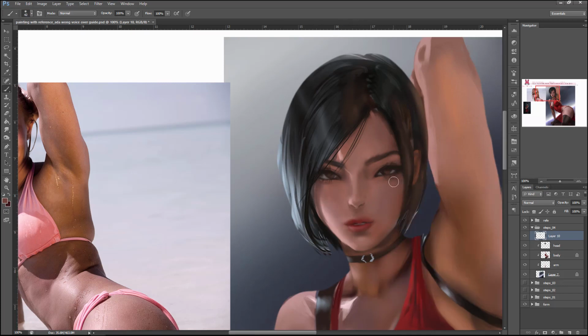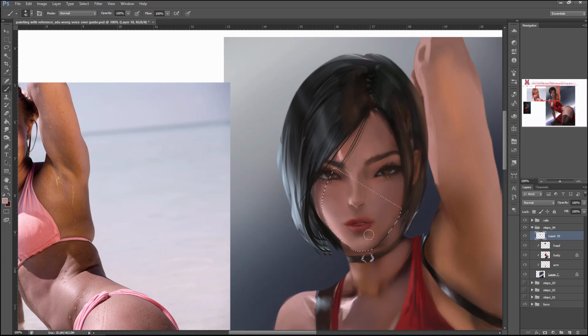We've got the shadow, and I'm just going to refine the jawline at the same time. Gonna work on the neck as well. So her chin is actually contoured in the reference, so see if that makes it look better.